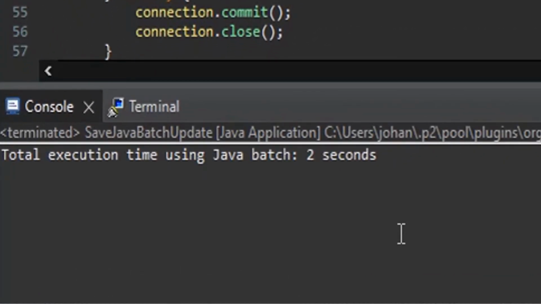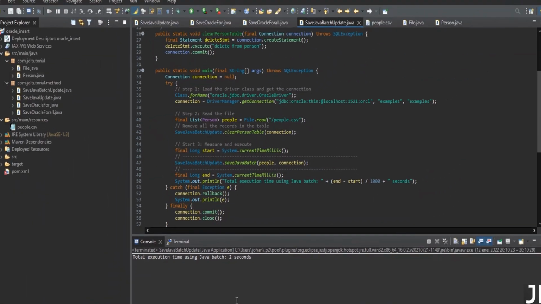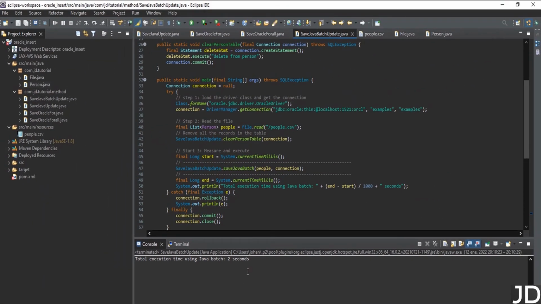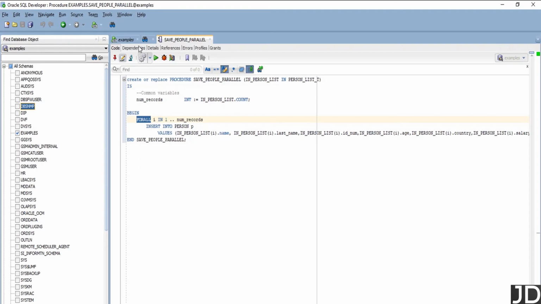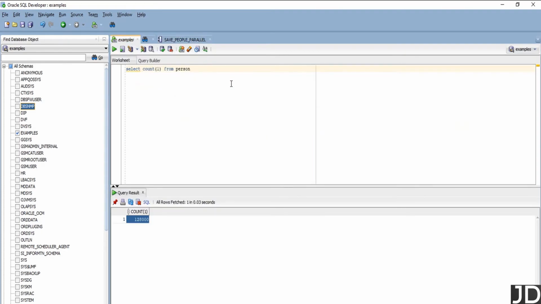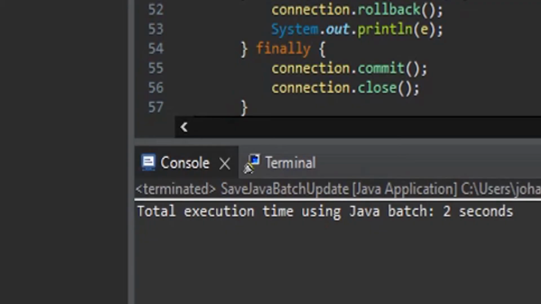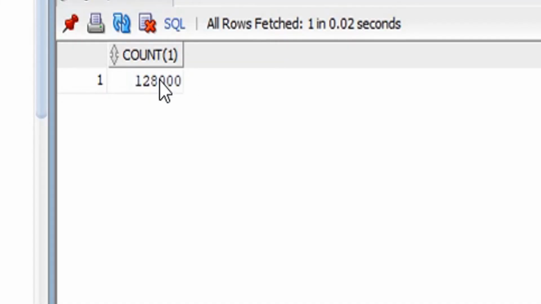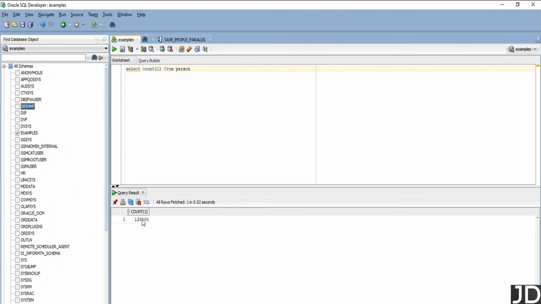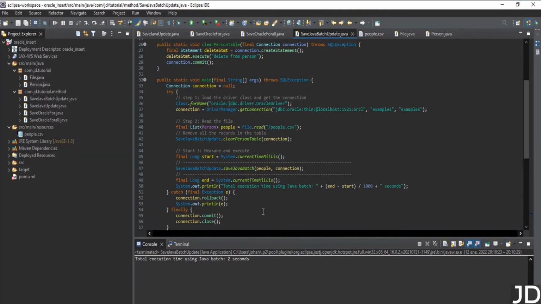So it is taking 2 seconds. Almost the same as the Oracle insert using for all. Let's go into the database just to check that the data is there. I mean, we always see this number because we are always inserting the same number of rows, and also because I'm always deleting the records from this table before calling the procedure. In case of error, we should see it in the UI.